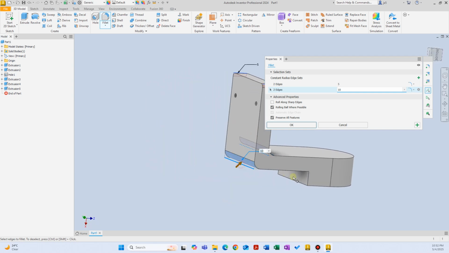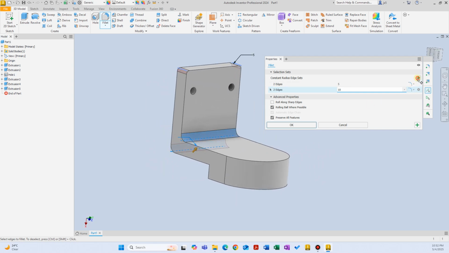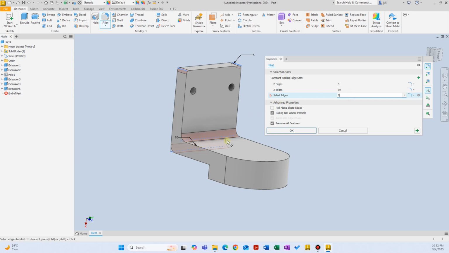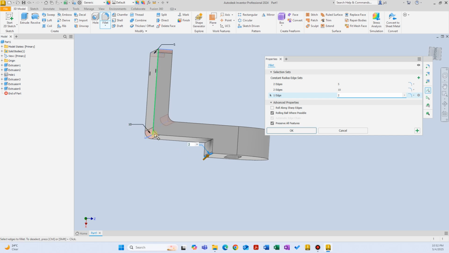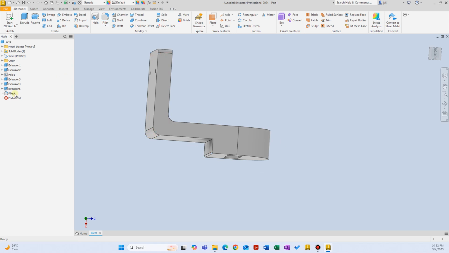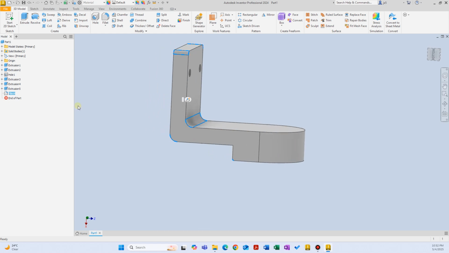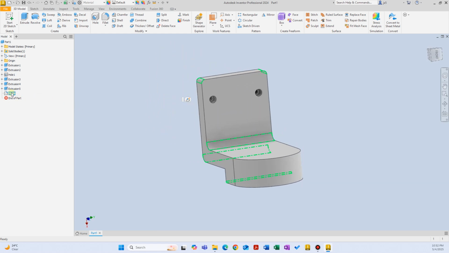Now, for example, I can apply a 10 mm radius to this corner, and I can keep doing this. I can add, let's say, a 2 mm radius to this corner. Now, again, the active one is always blue and the inactive one is red. So now I added a 5 mm radius to two edges, a 10 mm radius to two other edges, and a 2 mm radius to one edge. I can finish that. Now that fillet contains all of my fillets, and there's only one fillet listed in the browser tree. So you can use it that way as well.